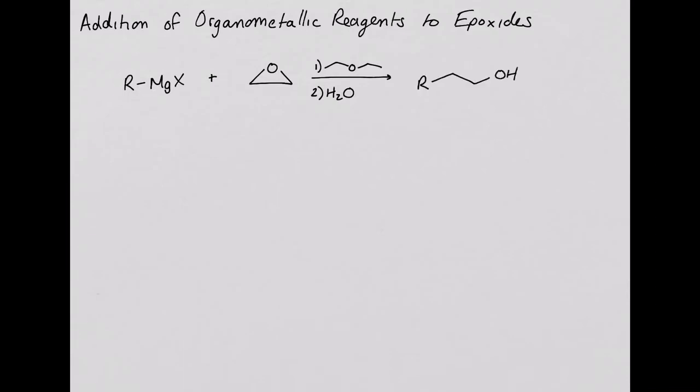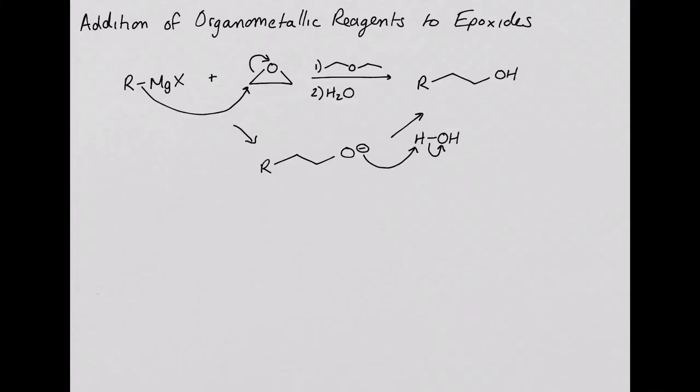The mechanism of this process starts with the Grignard reagent attacking the electrophilic carbon of the epoxide, causing opening of the epoxide. This produces the primary alkoxide ion, which then remains in this form until water is added. The addition of water protonates the primary alkoxide to give us the primary alcohol product.